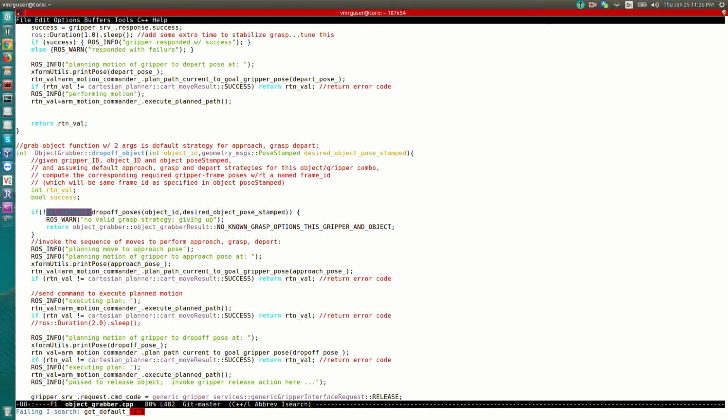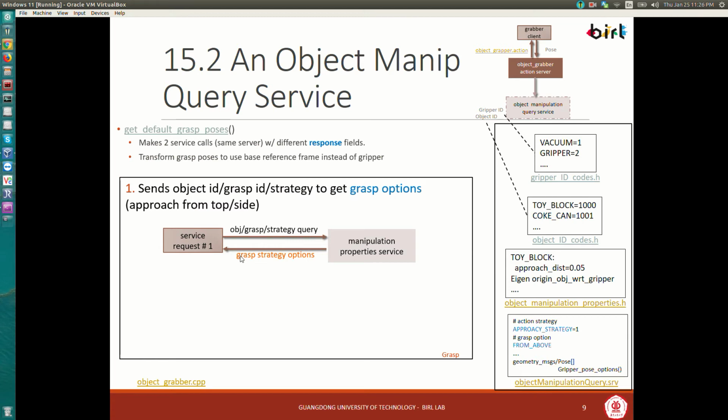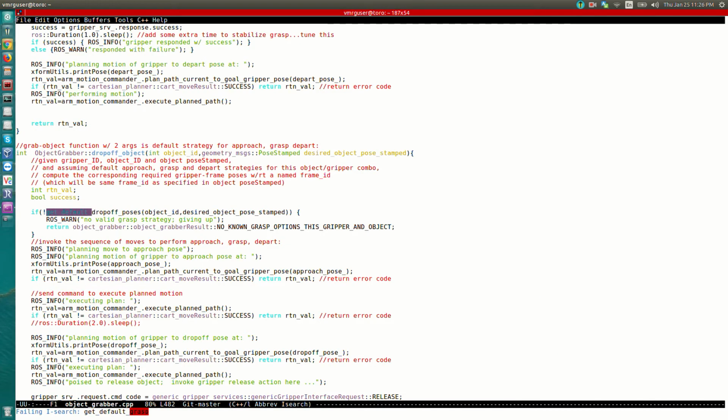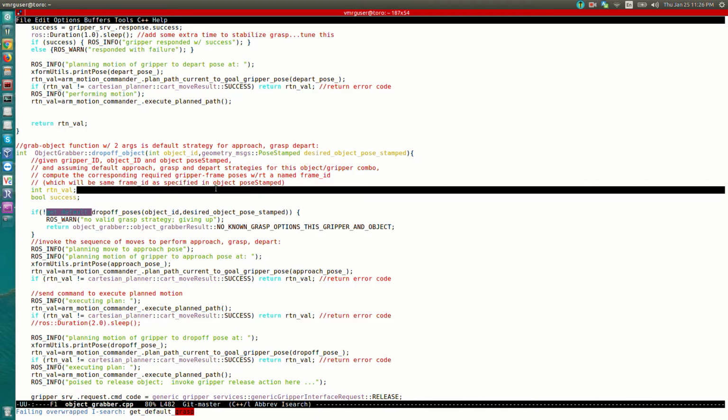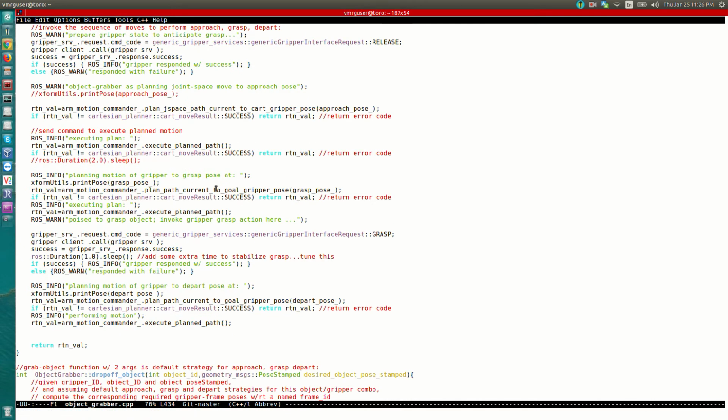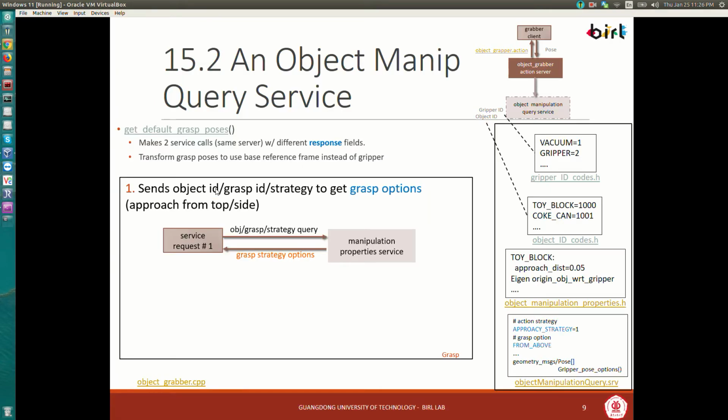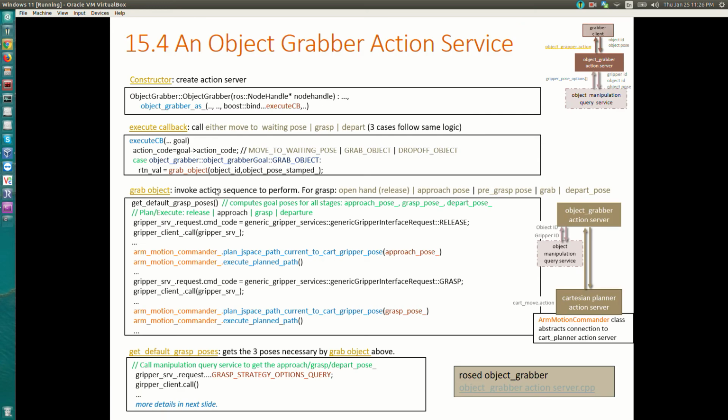Get default grasp poses. Let me see, am I in this place? Sorry, let me see here.